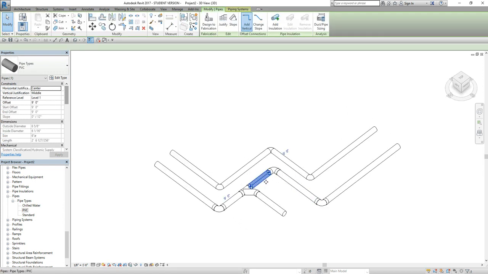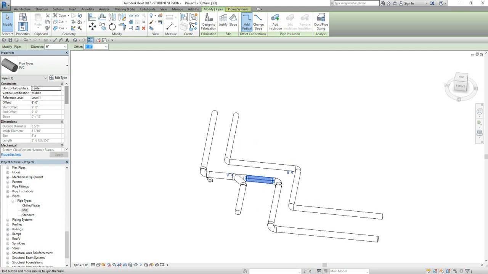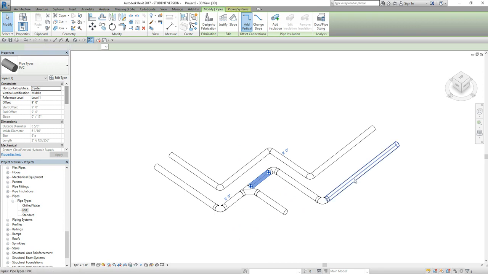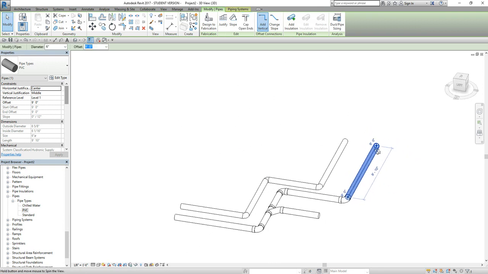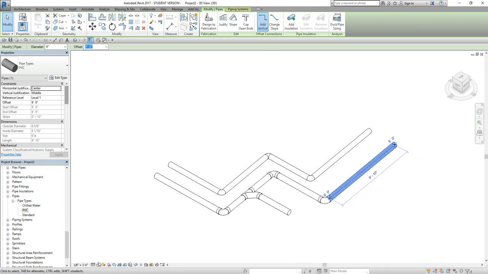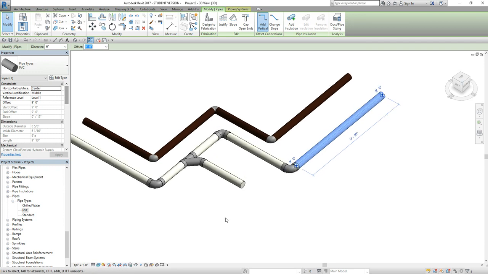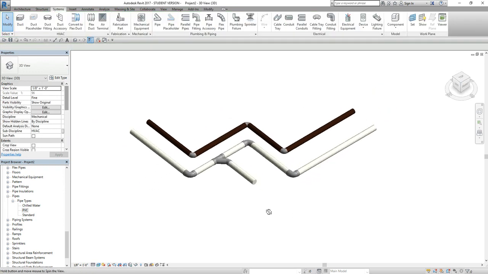If you select a specific object, it will rotate based on that object as a center point. Same thing if I do this one, see? Okay, so then you can change the detail level, shaded, realistic, and so on. So that's basically what happened.